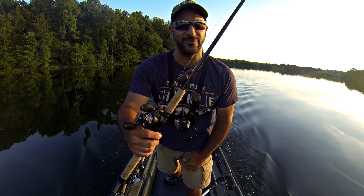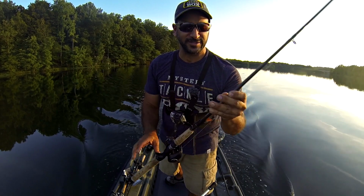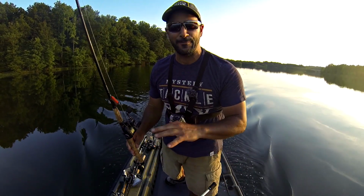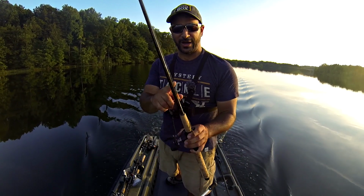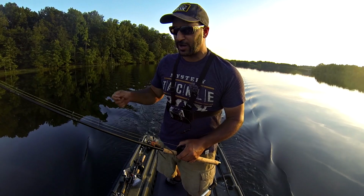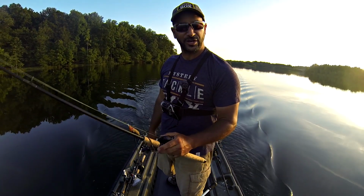on a medium heavy 6.5 foot rod with a high-speed reel and 30-pound test. It's a real small little rat, and this lake doesn't have any pads. It doesn't have any mats of weeds. I'm basically going to be throwing it in open water up on the banks in some hard cover, in some wood. So a little short rod and this type of rat, I'm going to actually walk the bait. I'm going to actually walk it across the surface. So a shorter rod's going to give me the action that I need out of it, and plenty of backbone to set the hook, because they're not going to be very short casts.